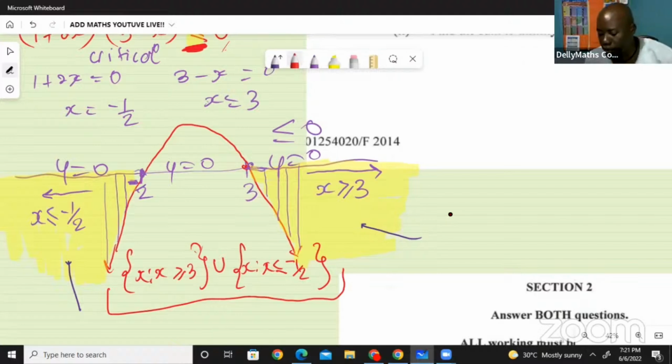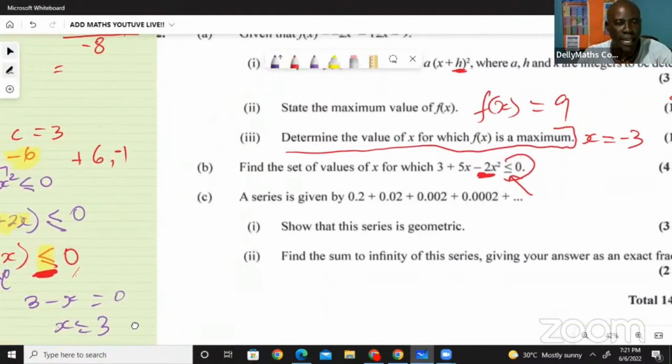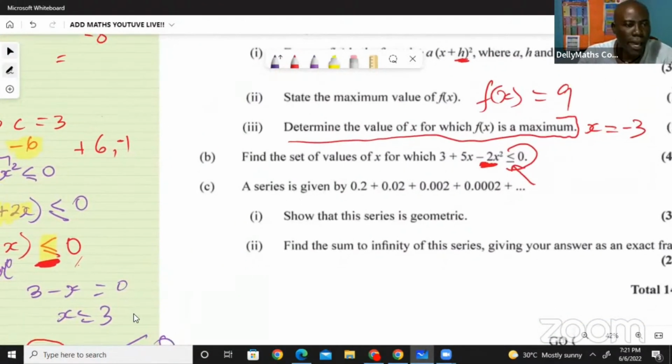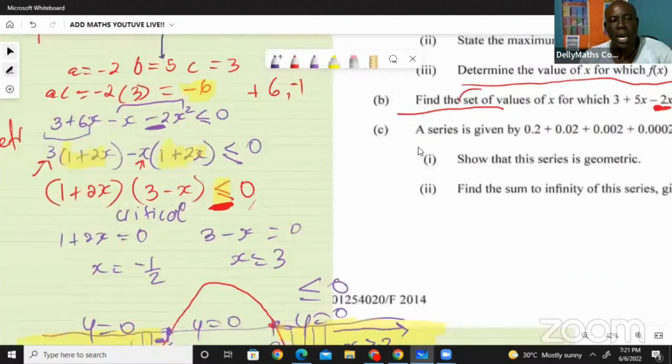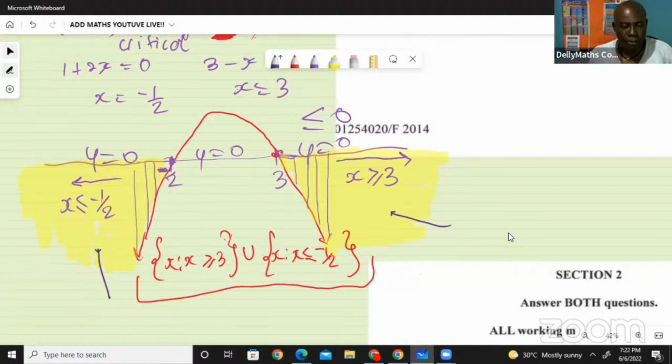Make sure it is in a curly bracket because you're responding based on how they phrase the question. So let us peek back at the question and I'll come back. It says, find the set of values of x. Hence, we want to use set notation and represent it properly. So we use our curly bracket and all of that, all right?